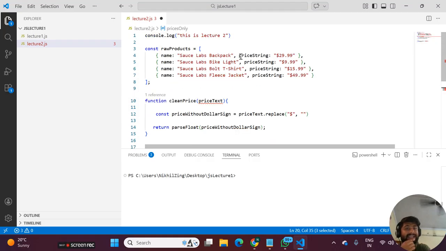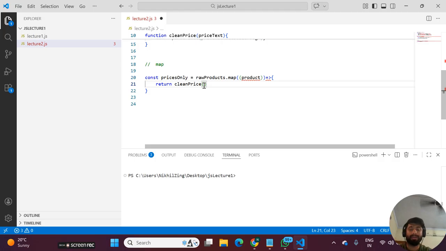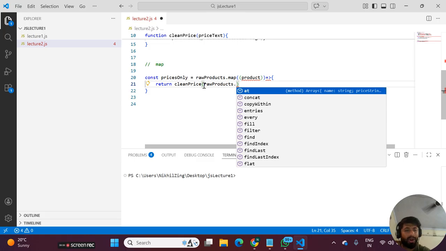But what is the generic value of this? How do I write a generic value? Generic means that it points towards each value. What is the name of the array? Raw products. Is the name of the array generic to all of them? So first of all, write raw products. Dot is used for two things.